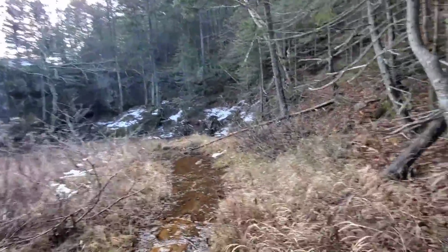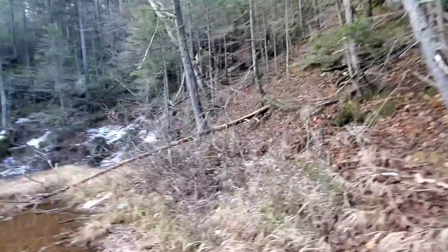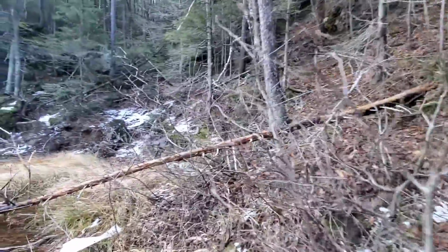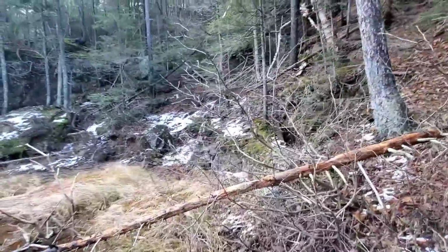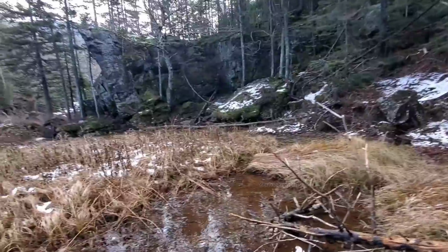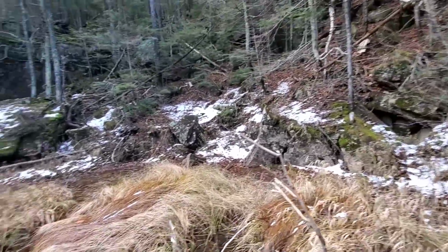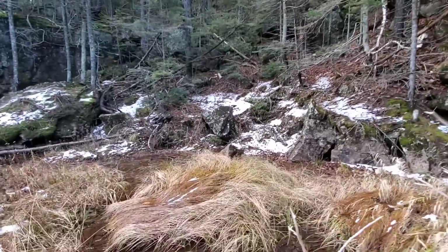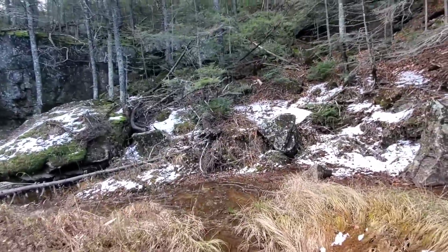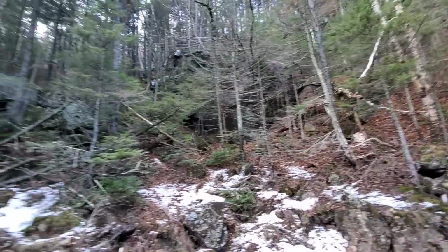I have minimal confidence this is going to work, because you saw how small the exit is there. No matter how careful I could be on the other side, removing the debris by hand, debris is still going to get through, and it's going to quickly clog up that little hole. I'm walking down here because I'm hoping that's not the culvert. I'm going to keep searching a little while, looking at these cliffs for any kind of running water.